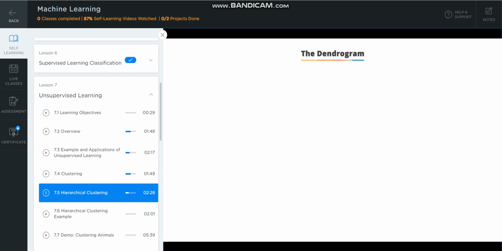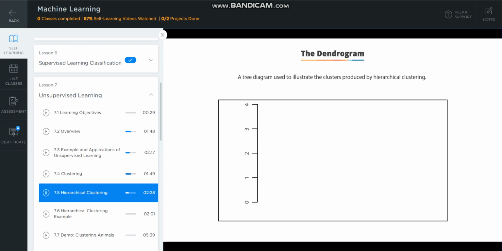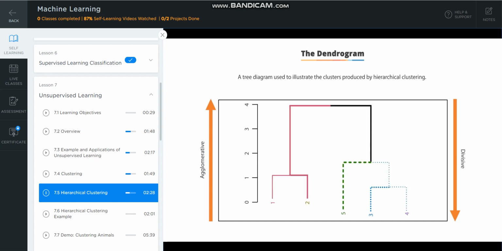What is dendrogram? It is a tree diagram frequently used to illustrate the arrangement of the clusters produced by hierarchical clustering. It shows the hierarchical relationship between objects. It is most commonly created as an output of hierarchical clustering. The main use of a dendrogram is to work out the best way to allocate objects to clusters. The dendrogram also shows the hierarchical clustering of 5 observations and the relationship between each of them.